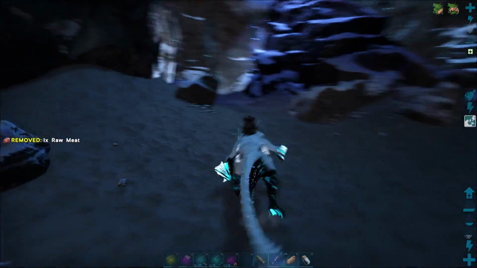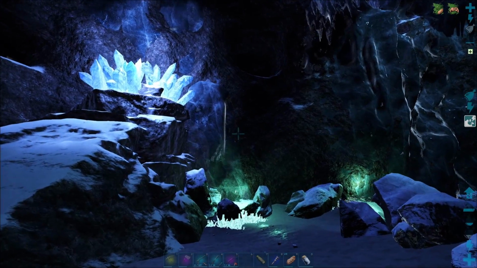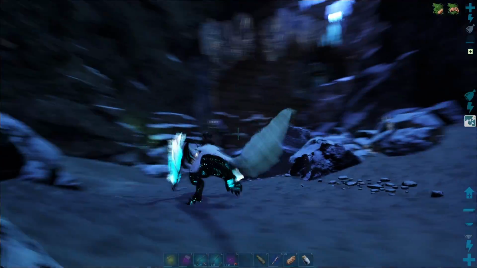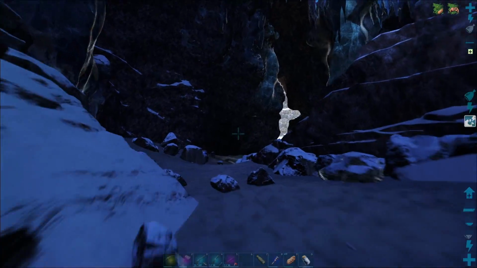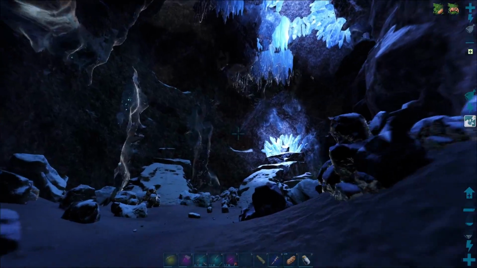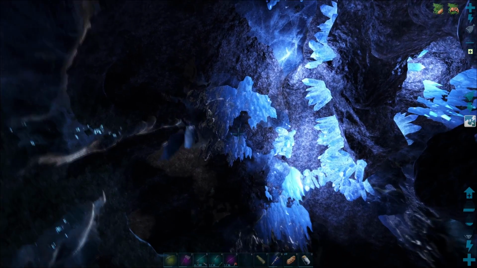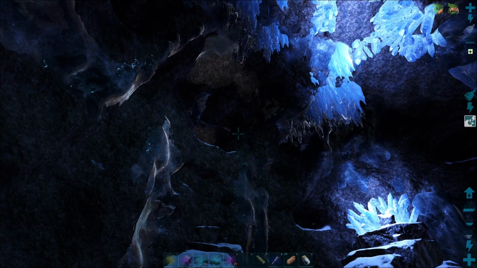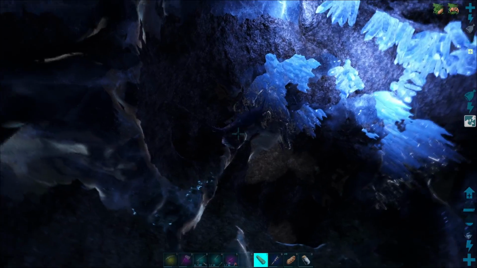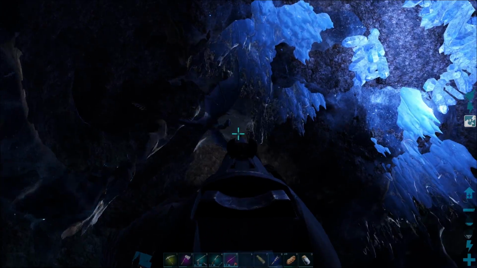There's gotta be some eggs in here. What the hell is that noise? There's a wyvern. Come down here. Oh, there's more up. There's like some pockets over there. Dude, get over here. Oh, wait, are you female? Shoot, where'd you go? Oh, shoot. Okay. Alright. You get to live for the time being.